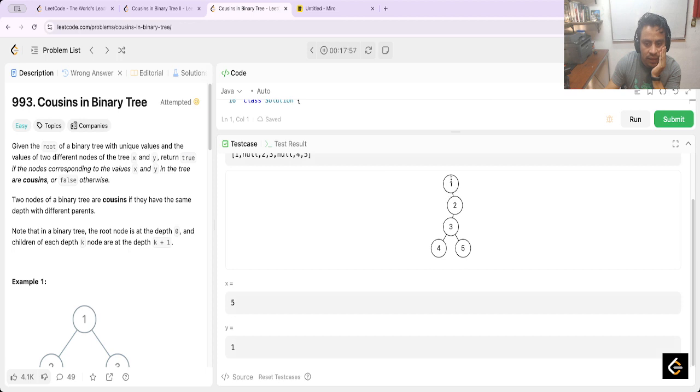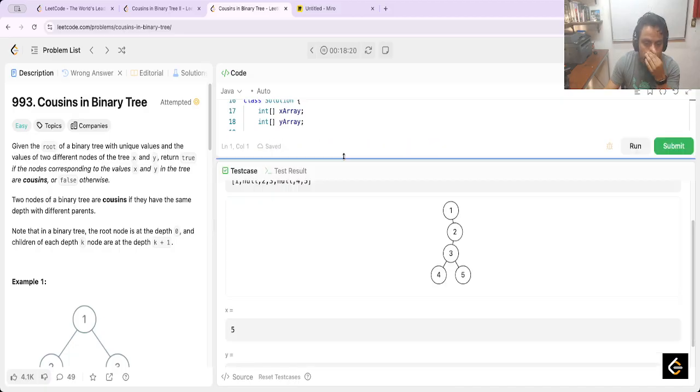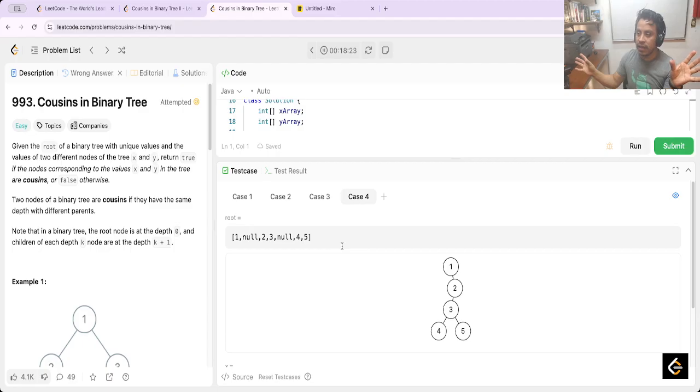5 is 1. This is a parent or ancestor of the 5. Okay, in this case, we need to divide at the beginning all the values.